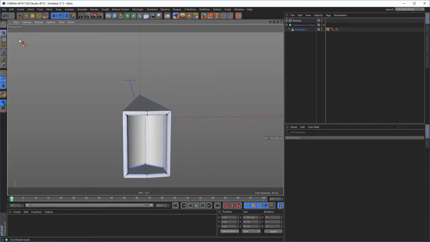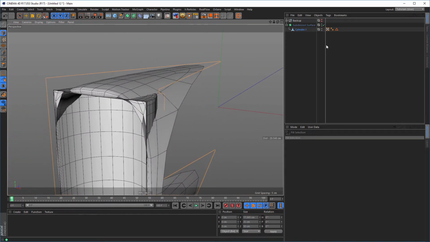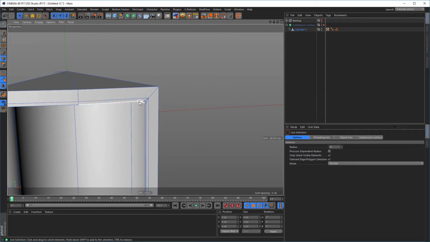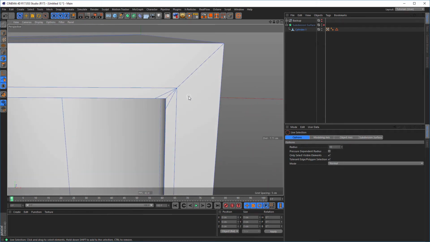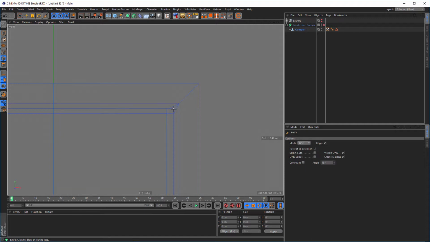Now we have this guy here. Doesn't look better than before. So we have to cut now a little bit. So let's go in the front view and make some cuts here. So K for knife tool. I go to here, and from this point here, I go up, hold your shift key, so we have a vertical line. Okay, the same we do here. Go right, shift key, and we have a horizontal line.